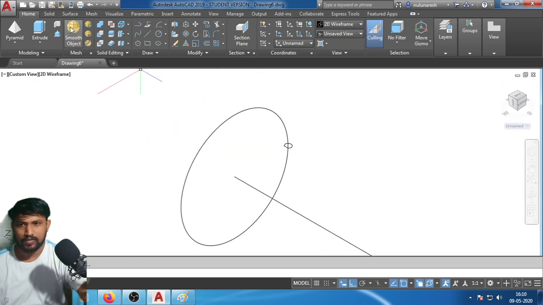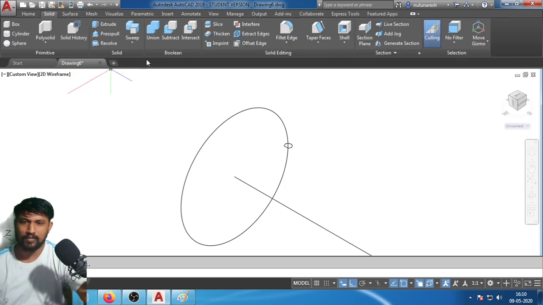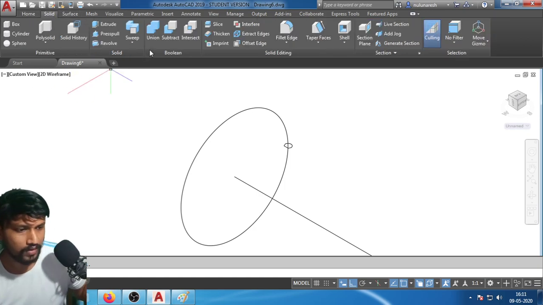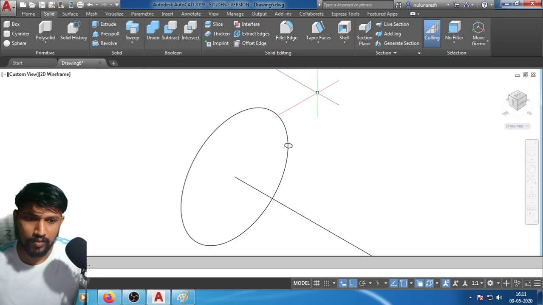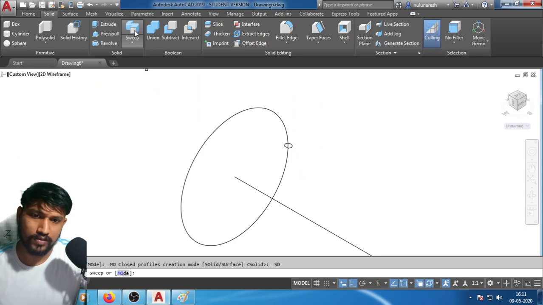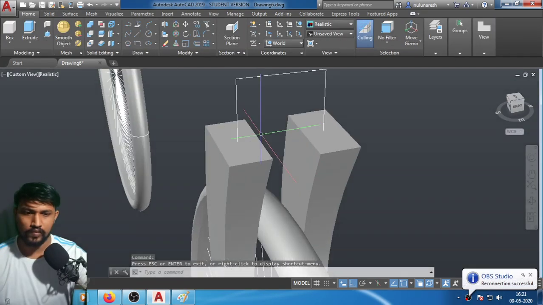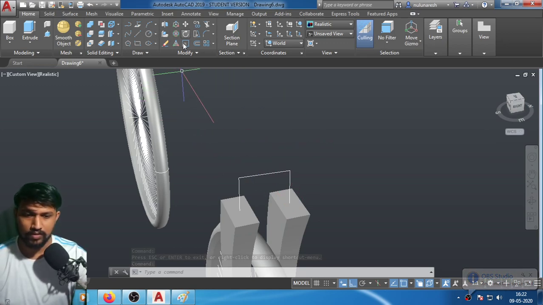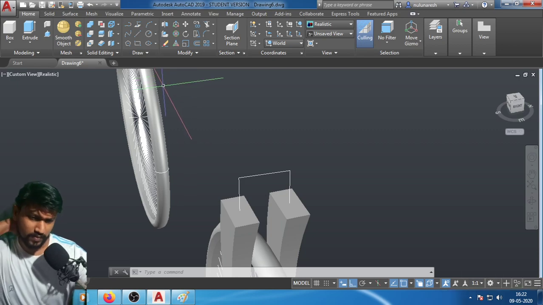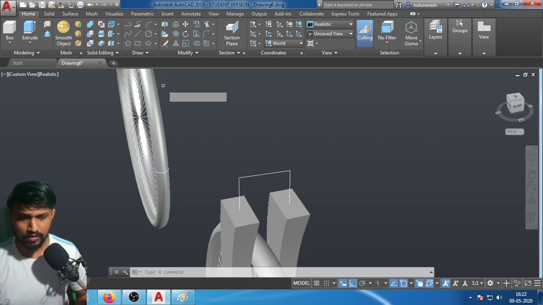Now I will go to the solid command, the 3D modeling command. I'm gonna sweep this curve, sweep this. I need this thing to be curved, so it will come around. Fillet has to be very much looking.